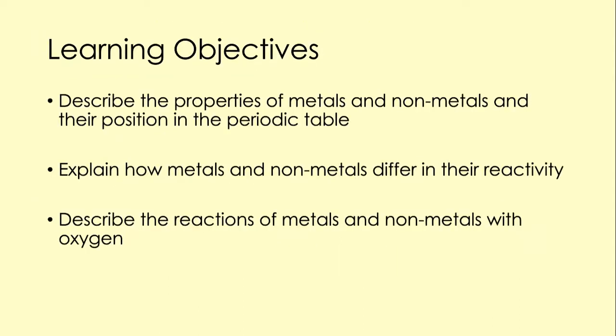So our learning objectives for today: we need to be able to describe the properties of metals and non-metals and their position in the periodic table, so where do we find them in the periodic table. We need to explain how metals and non-metals differ in their reactivity, so they behave differently chemically, and also describe the reactions of metals and non-metals with oxygen.